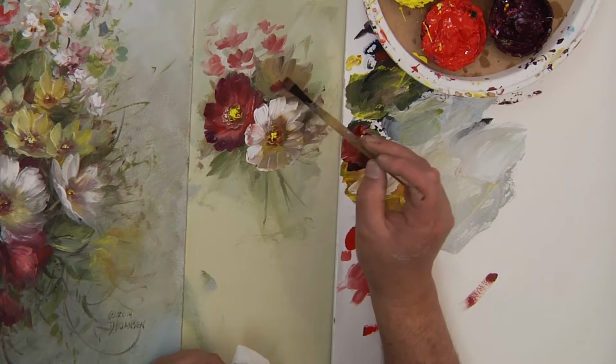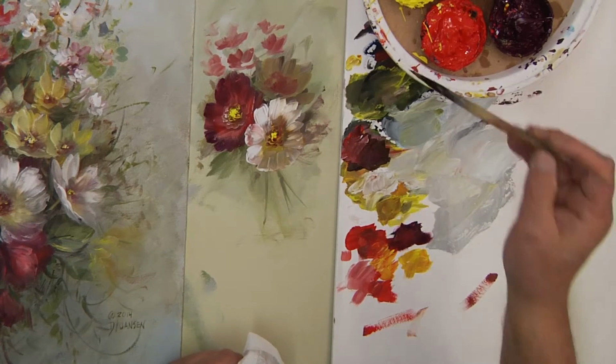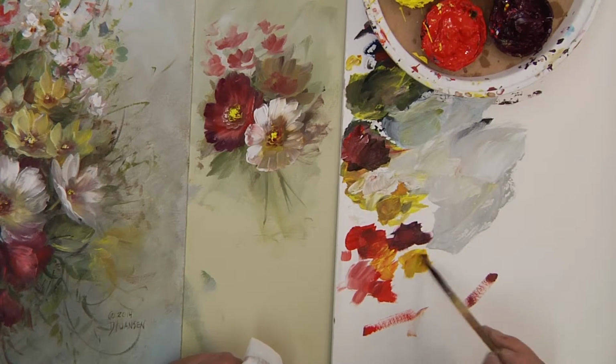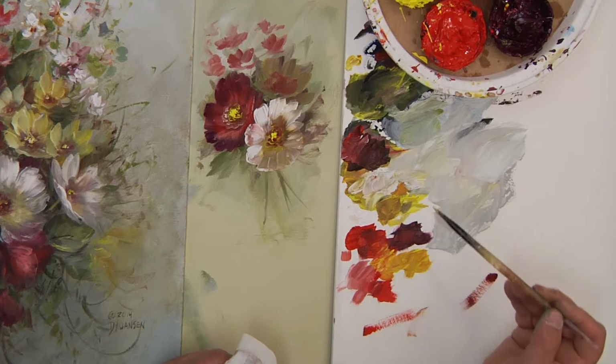Take a little bit of our reds. We'll add it into here. Okay. Let's paint in and out with some Hansa. Take some Hansa down in here. Tap it, tone it. What tones Hansa?